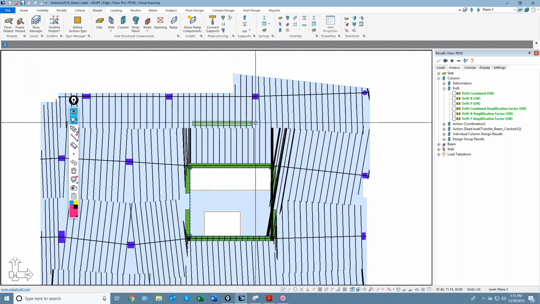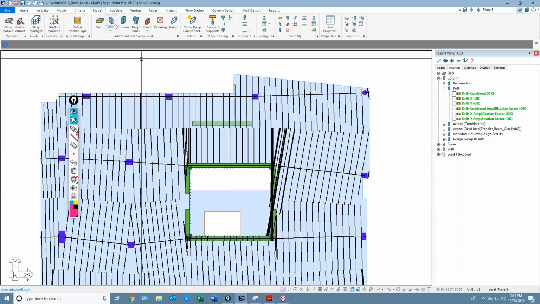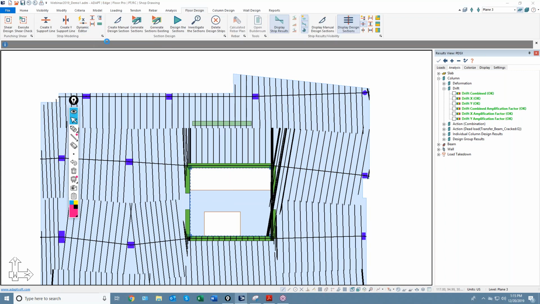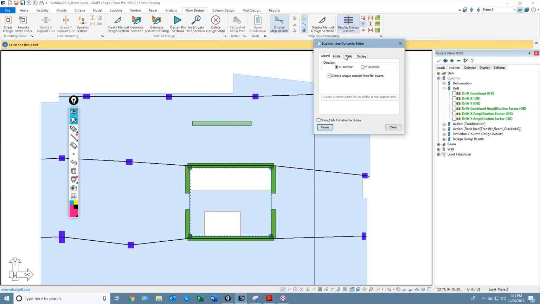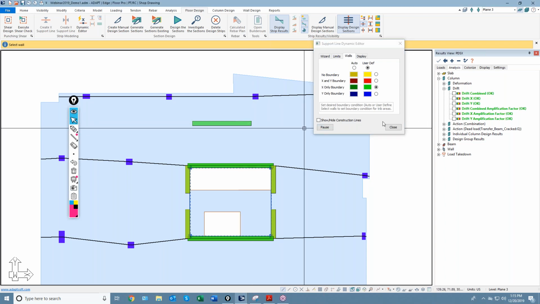And I just don't want this wall to be cut by any of the sections from above or from the sections below. So I can just define that wall as a boundary. I'll come back to the floor design under dynamic editor and say I want that wall to be a boundary, again, for the X direction. You could assign X only, Y only, X and Y, or I just say no boundary. I'll just deal with it manually through use of splitters maybe. So I'll define that as an X.